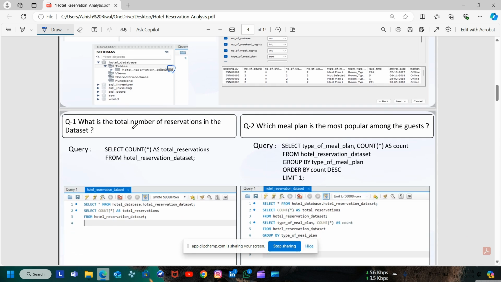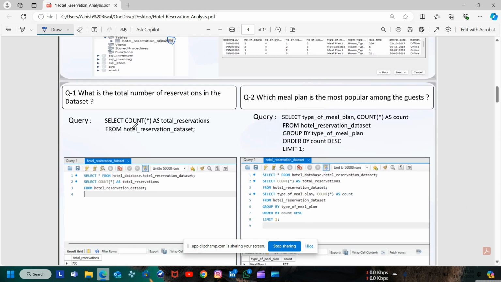This is the first problem: what is the total number of reservations in the data set? Those familiar with MySQL know there is a select star query which will select all the data present within the table. We will use a count function here, which will count the number of rows present.